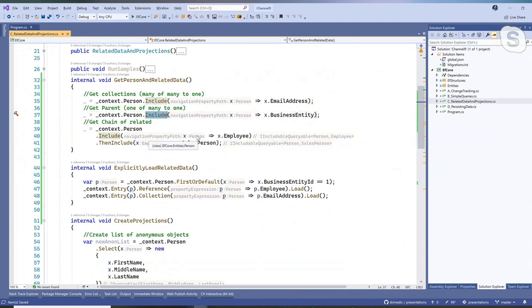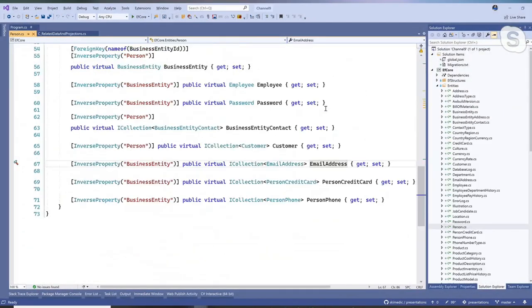If we want to include the person and their business entity, and again, this is the Northwind database, then we just change the Lambda in here to be the business entity. In the first episode, we noted that even though persons have multiple email addresses, the scaffolding called it email address. So email address is actually a collection. In episode 1, you ran scaffolding that generated all of this code for you, and it called it email address. It's a collection, but it's singular.